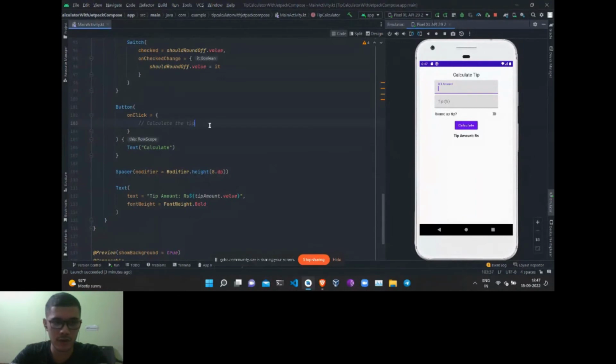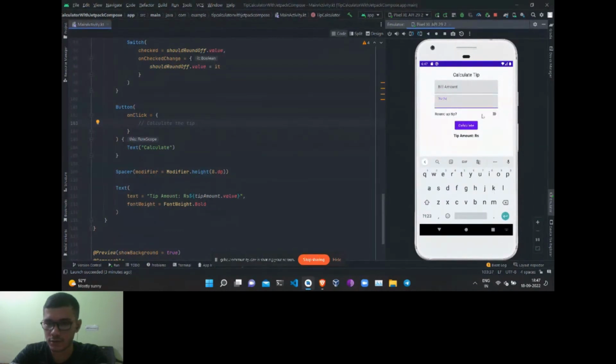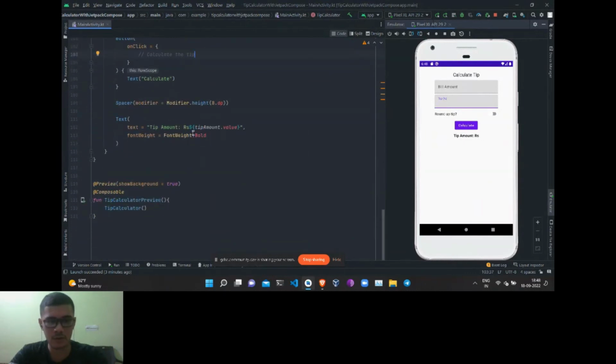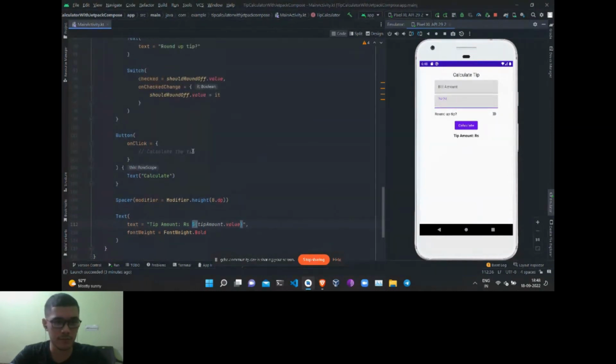So for that, we will be writing logic inside of onClick, because when we click, then we will retrieve this input, and we will check if the button is checked or not. And based on the information that we have got, we will calculate the tip, and the formula is very simple: bill amount into tip divided by 100. And that will be the tip amount, and then we will be showing it here. So after rupees, let's put a gap.